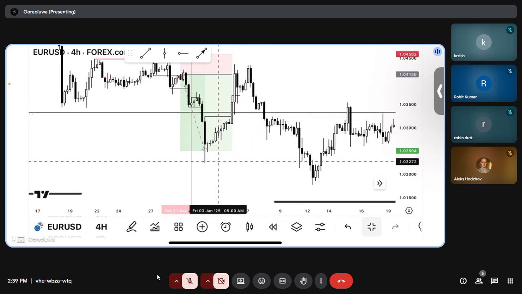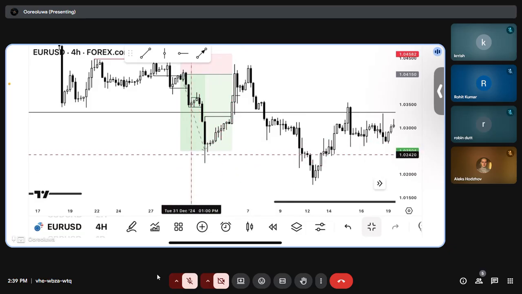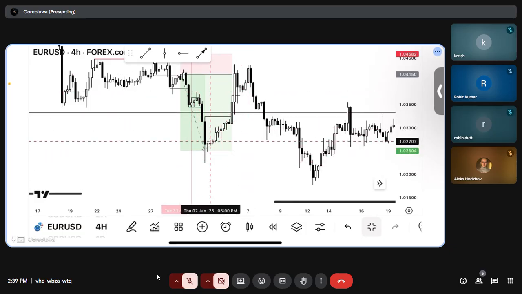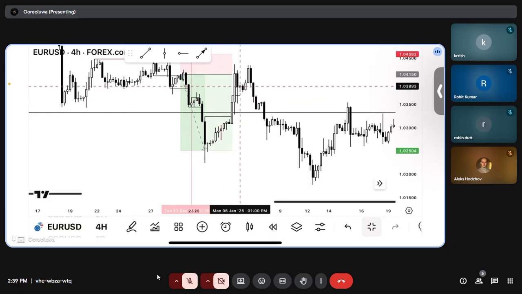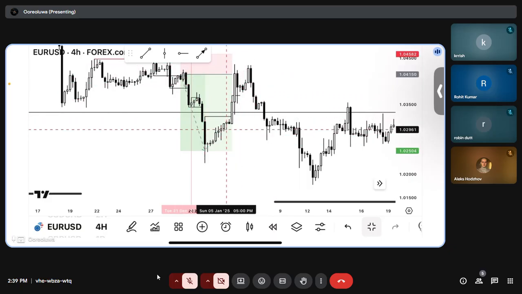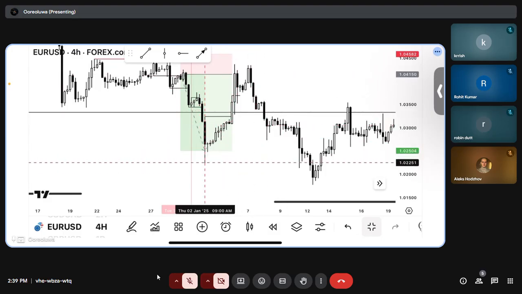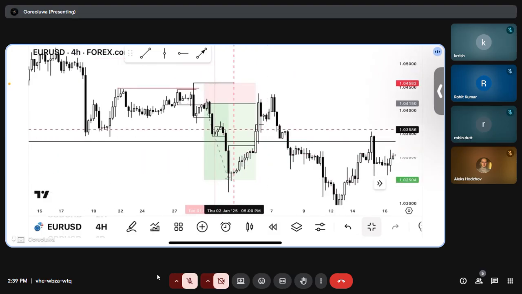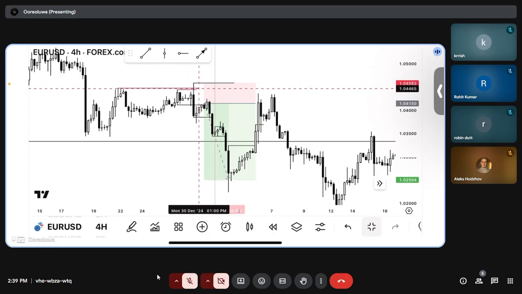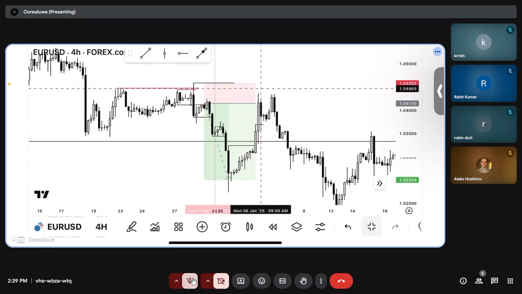So this was a false change in state of delivery. There's no change in state of delivery here. It's just like a counter trend, some unplanned move from here. Then you can see for those people that took a buy from here, it came back into their stop loss. But because this one was correct, we had a wick above, close below, and price didn't come back to the stop loss area.